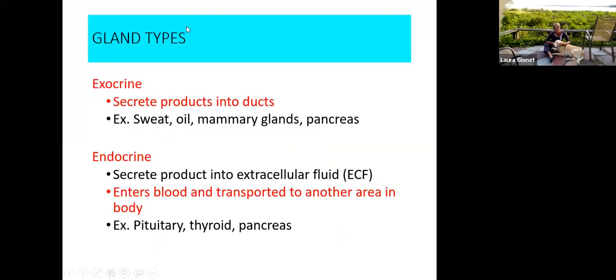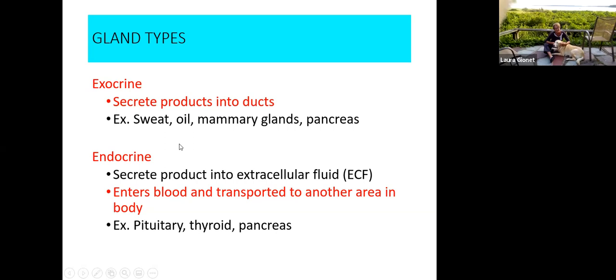All right, so we need to identify different types of glands. We have endocrine glands and we have exocrine glands. Exocrine glands are pretty much what you are familiar with thus far: sweat glands, oil glands, and the pancreas, which is part of the digestive system. They produce products that follow duct systems and then get liberated someplace. In the case of the pancreas, it's delivered into the small intestine, but sweat and oil glands emerge to the surface of your body.